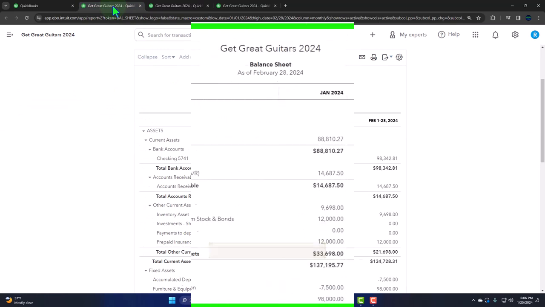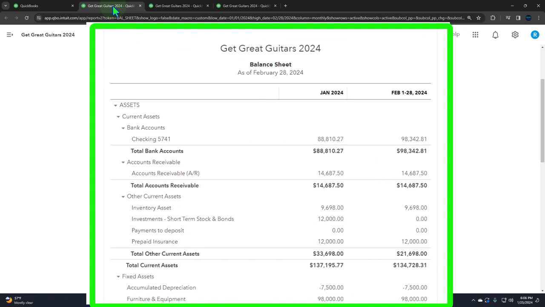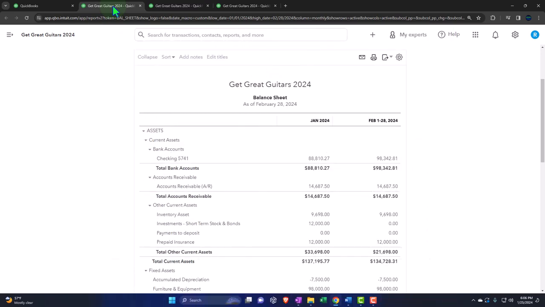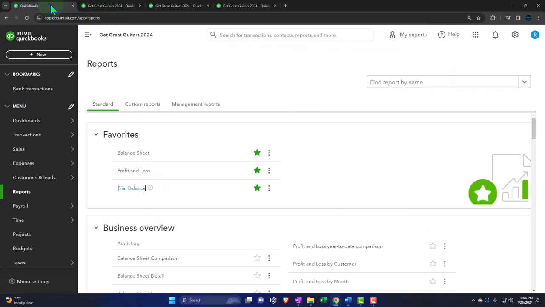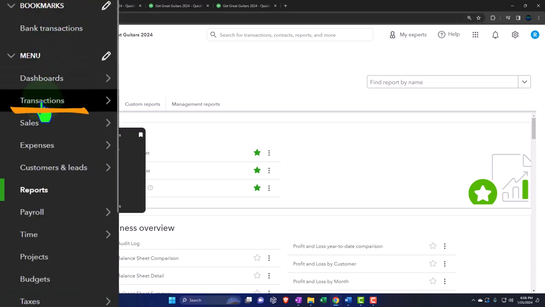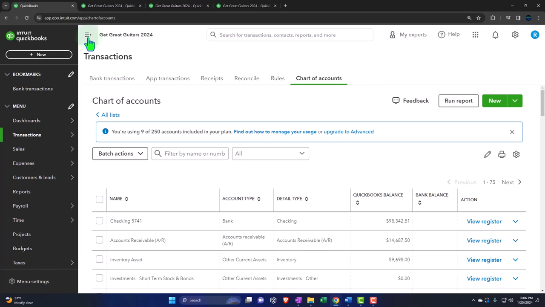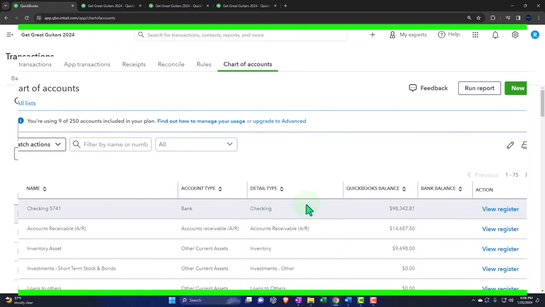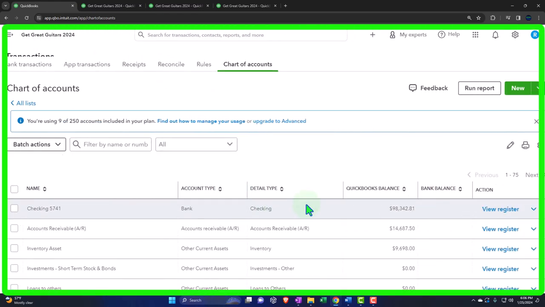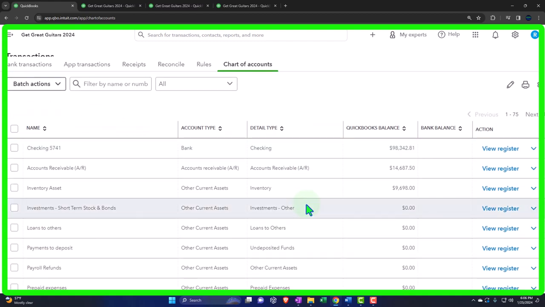And now we want to be thinking about the recategorization of some of our accounts. So just let's recap our strategy that we have had thus far. Go into the first tab, noting that if we go down to the transactions and then into the chart of accounts, I'm going to close up the hamburger. Our strategy has been that we set up the new company file and then QuickBooks gave us this massive chart of accounts, because they gave us a chart of accounts that could fit many different industries and account types.